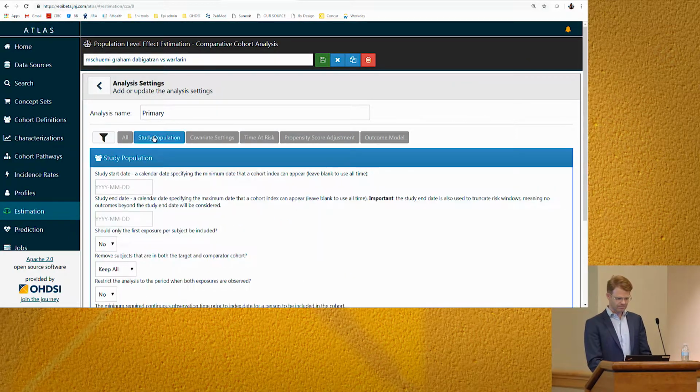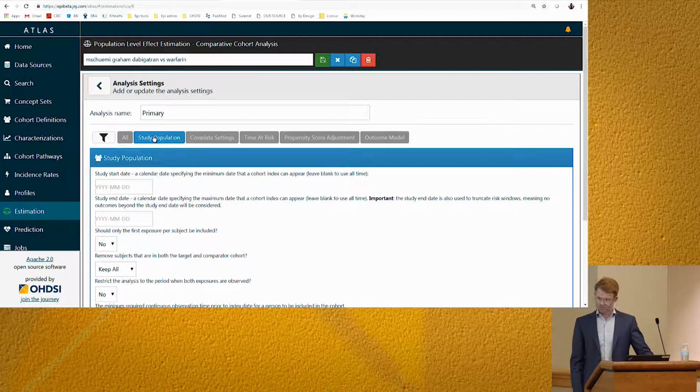So again, this follows from our decision to basically make the T's and C's and O's more or less independent. Normally what people would probably think of is, if I'm defining my T's and C's, I would already have an exclusion criteria there. You can't have the stroke prior. But then if you have multiple outcomes that you want to consider, you're stuck, because you now need to have multiple T's and C's for the different O's. And so that's why we decided to put it as part of this analysis setting instead, where you can decide, I want to remove people with the outcome, and then depending on which T, C, and O you're looking at, different people get excluded because they have the outcome prior.